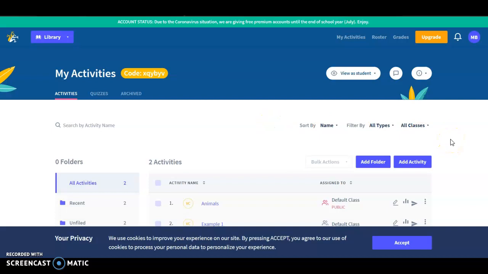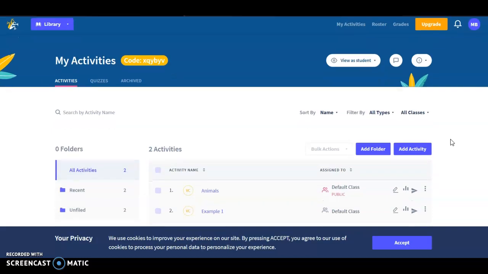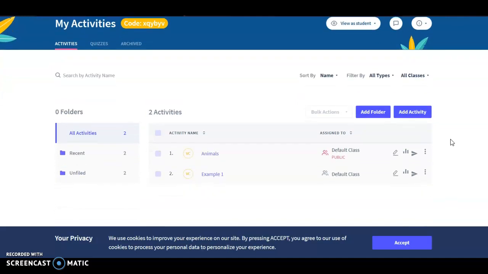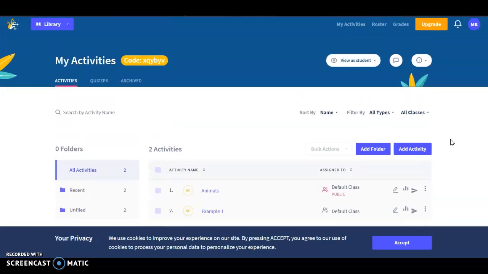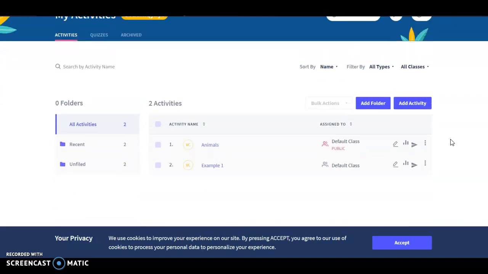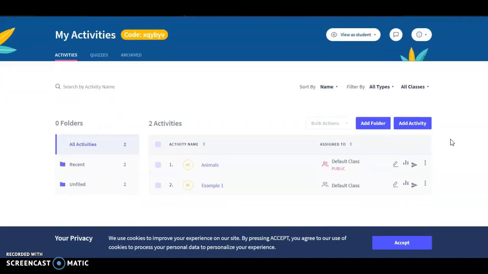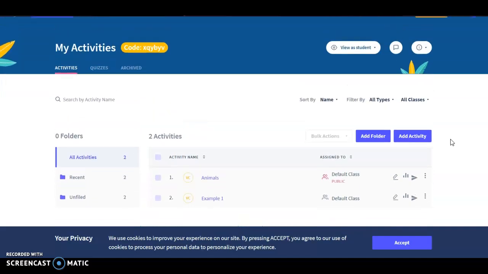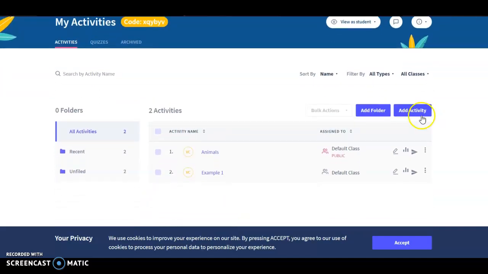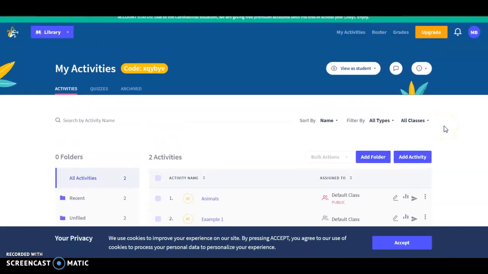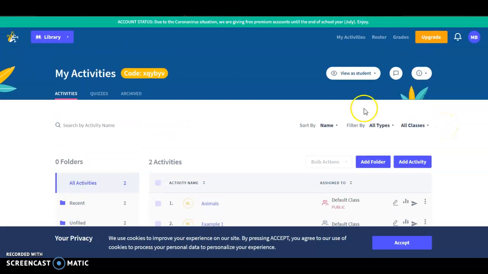And as you can see, the website is fairly well done and visually appealing, even on the teacher end here, which I'm in my teacher account. I've kind of played around with this a little bit and gone in, added some names to my default class, and created a couple of activities, as you can see here. So that's what I'd like to start with. We can go ahead and take a look at how to create an activity.